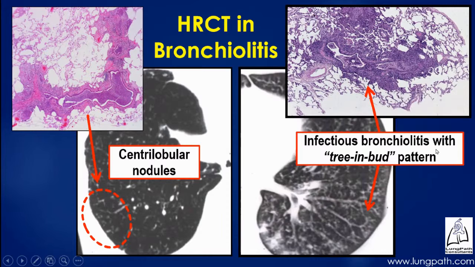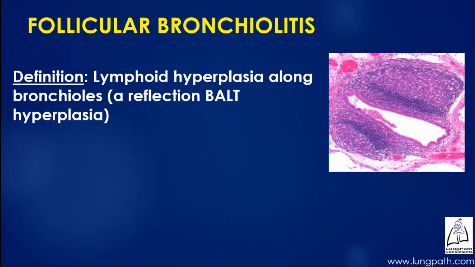Another key term that the radiologists use is a tree in bud pattern, because the branching abnormal airways can be identifiable all the way out to the periphery and literally look like a tree in bud. Radiologists nowadays are actually diagnosing bronchiolitis, and these cases are not coming to biopsy in many instances because the CT features are so distinctive. In some patients, there's a hyperplasia along the airways, a hyperplasia of the bronchus-associated lymphoid tissue, and the term for this is follicular hyperplasia, follicular bronchiolitis, and I showed you an example of that earlier.